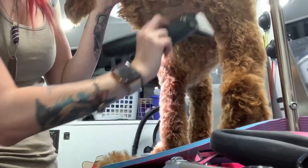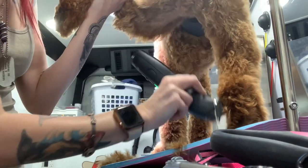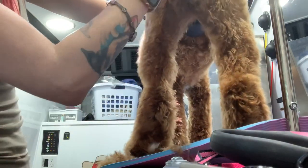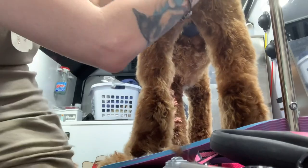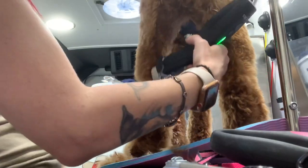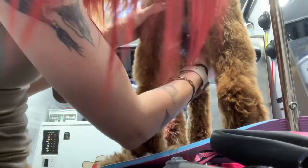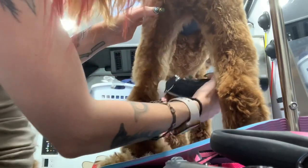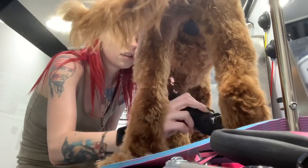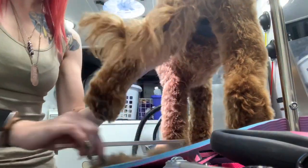Okay, so I'm going to take this oak comb, which is one length down from what I was using on the body, the 3/4 inch. Okay, so this is 5/8 of an inch. I'm going to lift up her tail. I'm going to do all this, just like so. Okay. Inside of the leg over here. This is giving us a guide. It's gonna help us make sure our legs are even. Okay. So now, we're gonna take this foot.